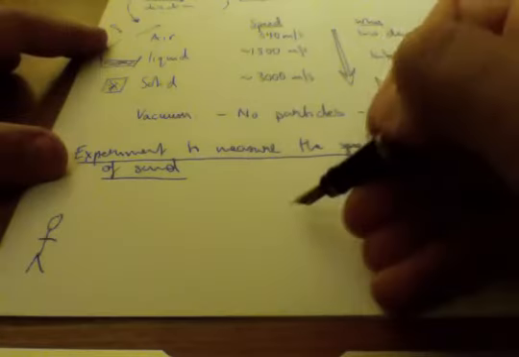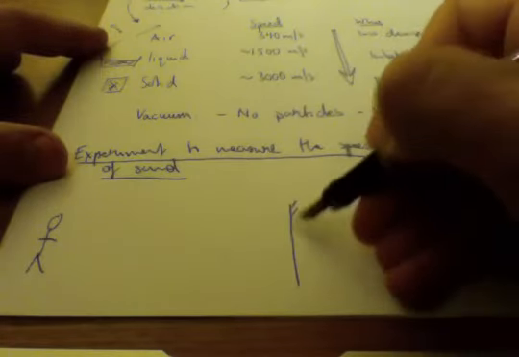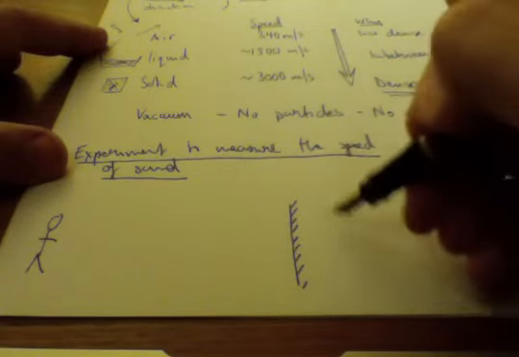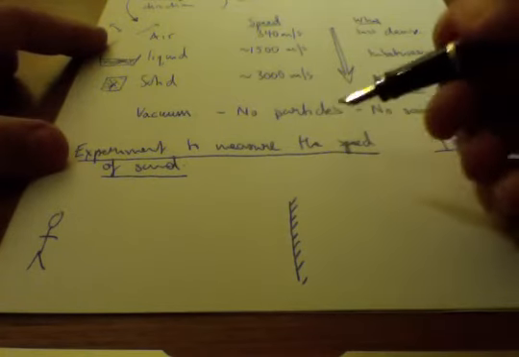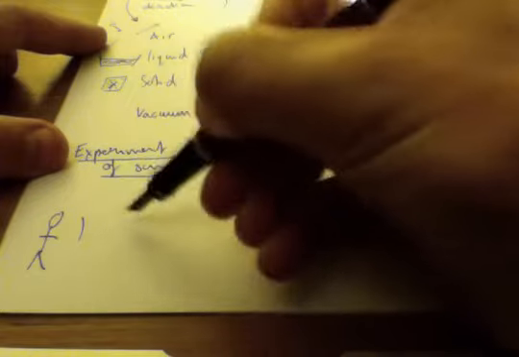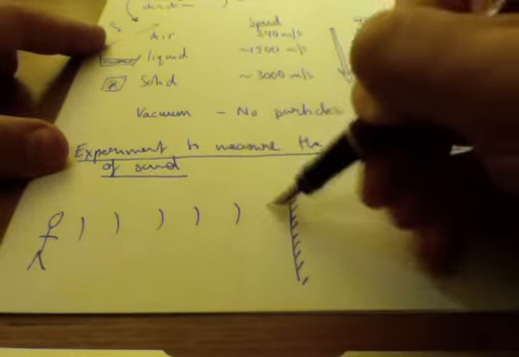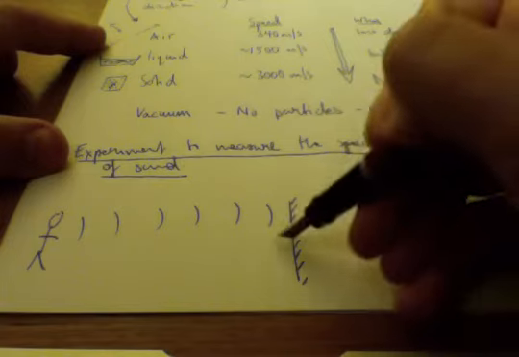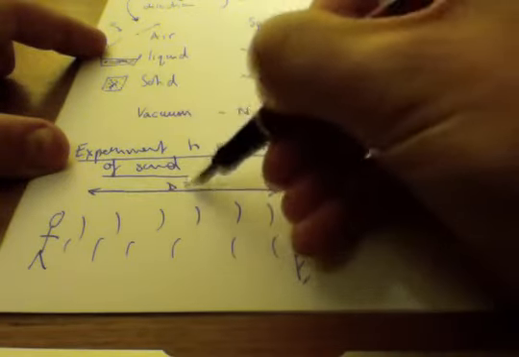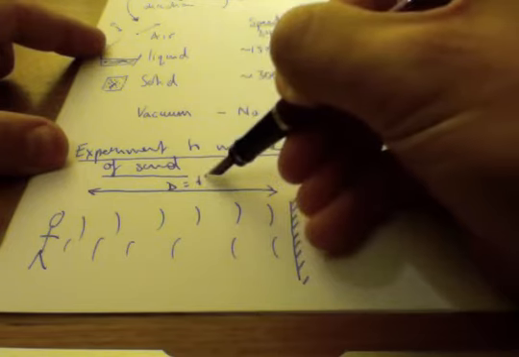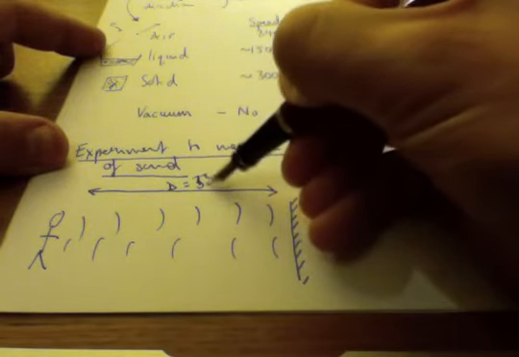You can find a wall, and this technique is not just used for measuring the speed of sound, but also with echolocation or underwater sonar, and so on and so forth. You can make a noise, and that noise will travel out, strike the wall, echo, i.e. reflect, and come back, and you can hear the echo. Now, if you know the distance you are from the wall, let's say, for instance, it is 330 meters. How convenient is that?